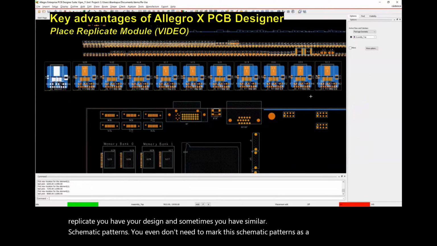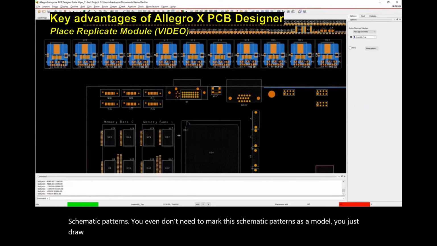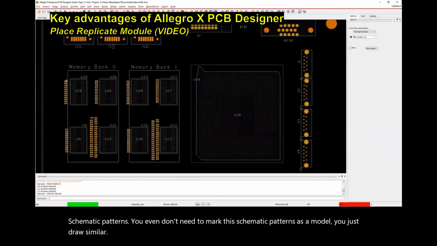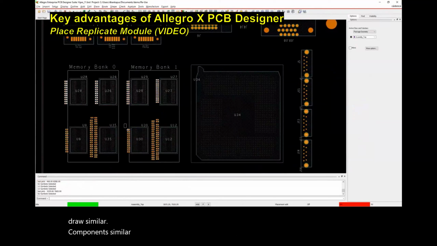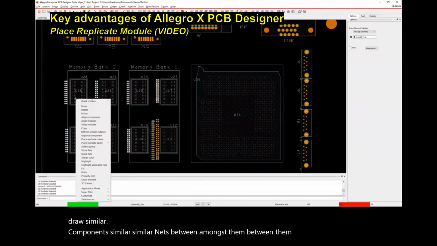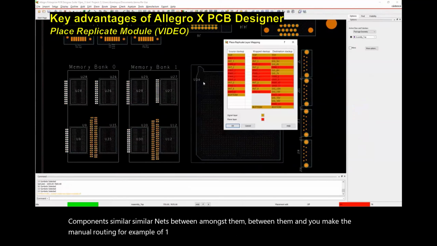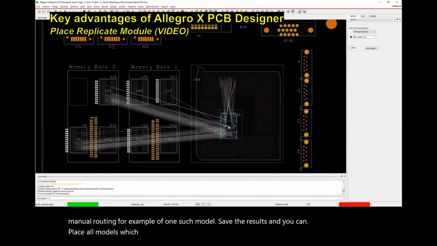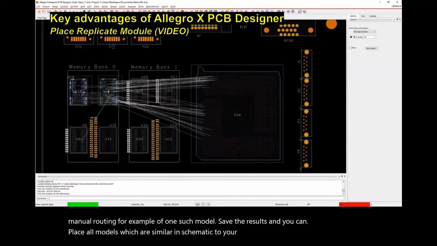You just draw similar components, similar nets between them, and you make the manual routing, for example, of one such module, save the results, and you can place all modules which are similar in schematic to your PCB automatically.